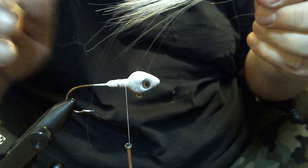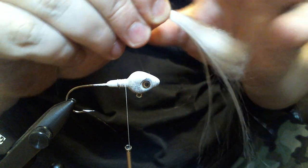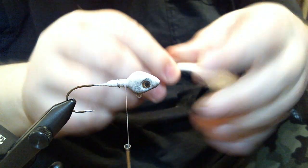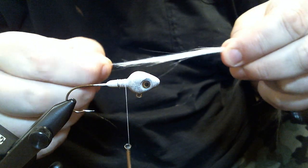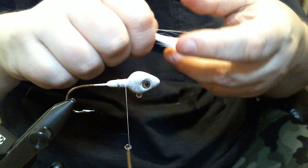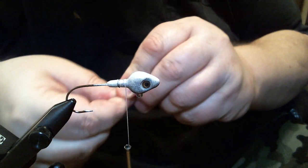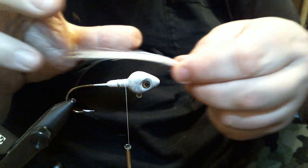Because as you go further down, you're getting more and more fibers. There's a lot more shorter fibers than there is long. So I'm just going to stack it until we get the fibers pretty even, so I can get what I need out of it. Also, don't throw your waste away. What I noticed with this is the ends are blunt. So if you cut it, you can actually take your fingers and hand taper it and use the stuff that you cut off again. So make sure you keep a bin if you use this material so you can have some extra.